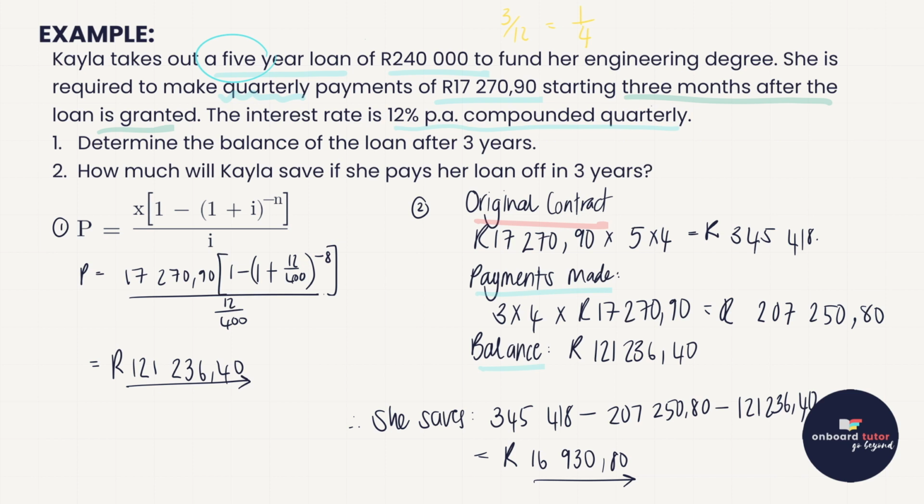So if ever you can pay a loan off sooner, you save yourself a whole lot of interest. What we saw was the loan was 240,000. To repay it was more than 340,000, so 100,000 Rand more. If you can just repay it over a shorter period of time, we already bring that interest down. So the shorter time period you can take a loan for, the better off you'll be.